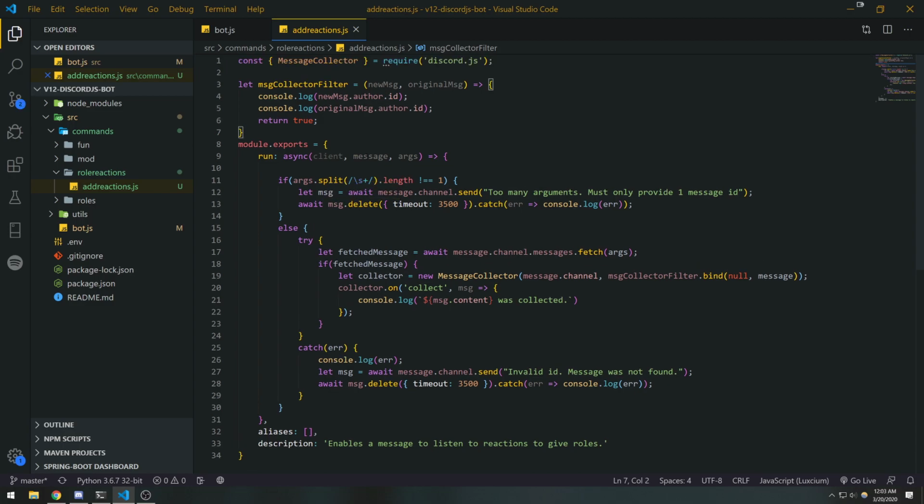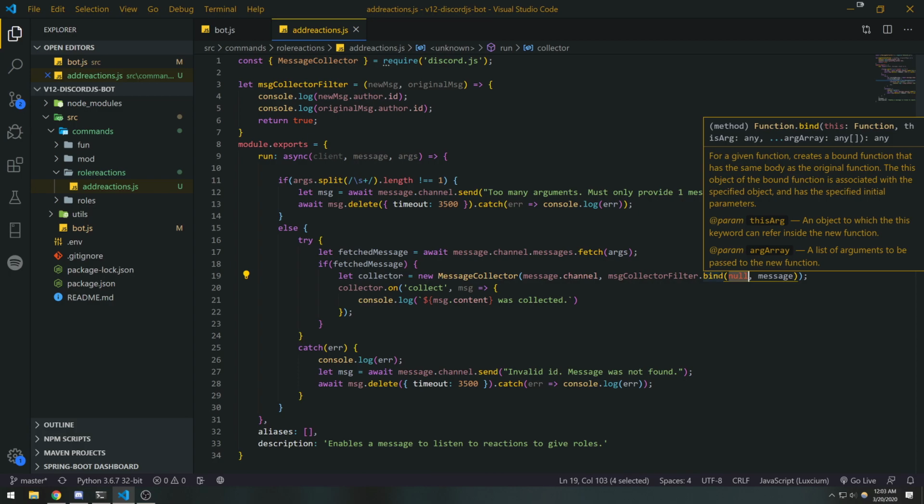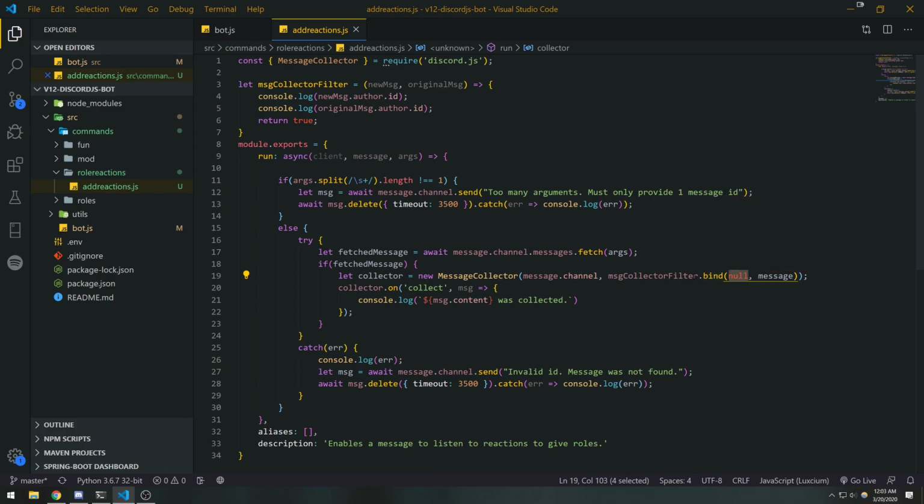I want to make sure that the person that is giving me the role IDs and the emoji names or the emoji IDs is the same person that issued the command. So I'm calling bind so I can pass in, well, first of all, the first parameter is the object to bind this function on.